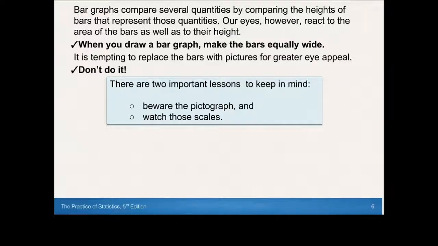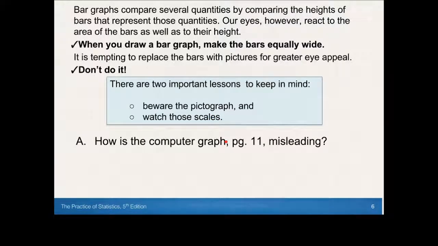Maybe they can be cute, but they're not useful. And then you also have to watch the scales. Take a look at the top of page 11 with who owns IMAX, and you can see that the graph on the left, the previous computer, is either none or Windows or Macintosh, and they made that Macintosh so much bigger than the Windows computer. I don't know if they're actually those kinds of computers, but the picture is so much bigger, so it looks like it's so much more. If you then look at the bar graph down at the bottom, you can see that yes, it is bigger, but not so much bigger as the picture shows.